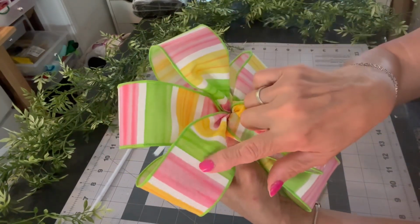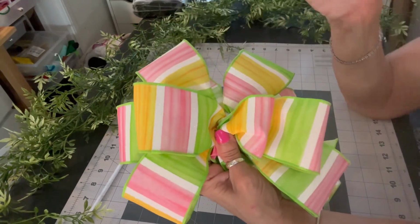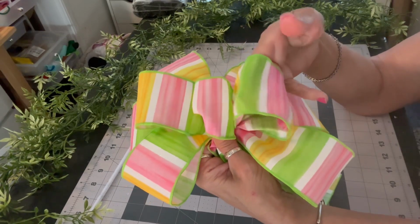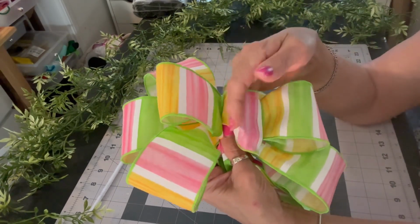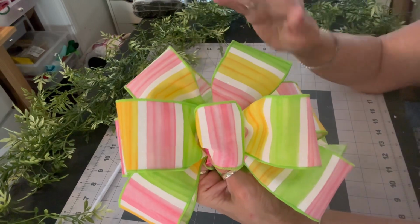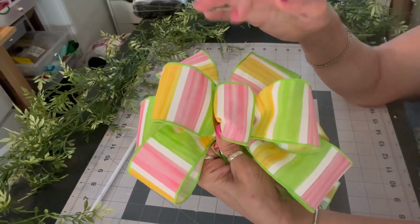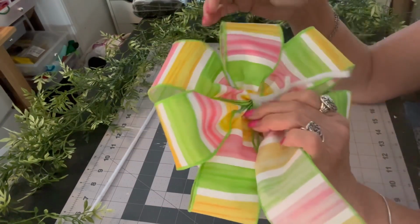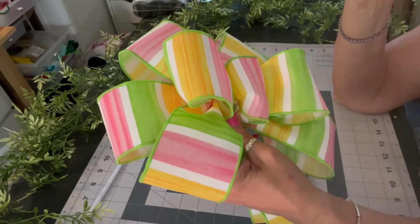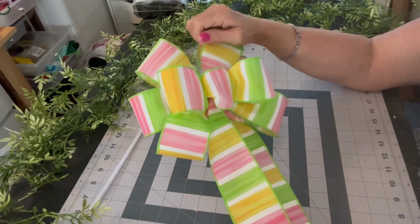So every bow has a center. This particular one has 3 loops on each side with larger loops. I always call that the base. And then on the other side as well, there are 3 loops of equal size. Then for this particular bow, which is a great bow for any wreath, I'm going to create a single loop on each side that rests on those 3 other loops, and then concluding with a loop right down the center, which finishes off the wreath, and everything is held together with a single pipe cleaner. And then, of course, I have the tail to match up with the other tail.